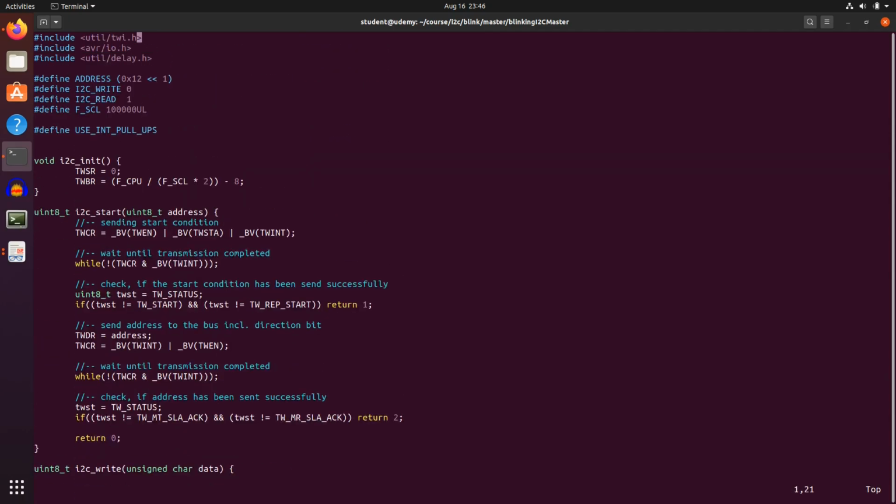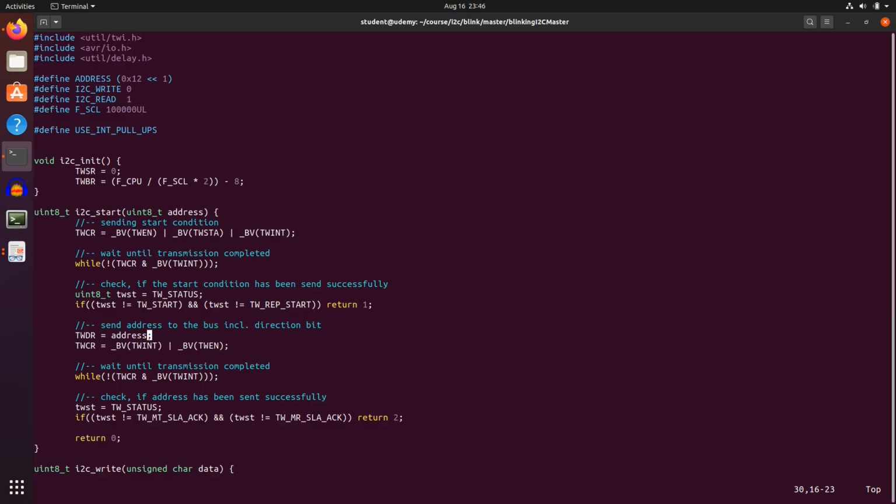Is the address correct? That is 12. Okay, this is the write, that's the read, that's also correct. Is the speed correct? That looks like 100,000. Okay, I'm sending the start condition by setting TWSDA, and I wait till the transmission is completed. Then I check if it was a start condition or a repeated start condition, if that was successful.